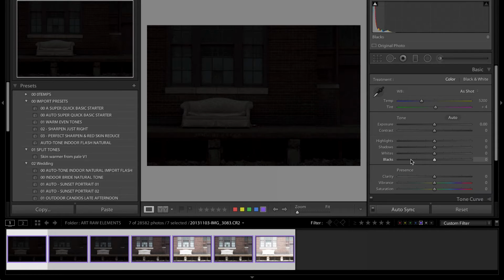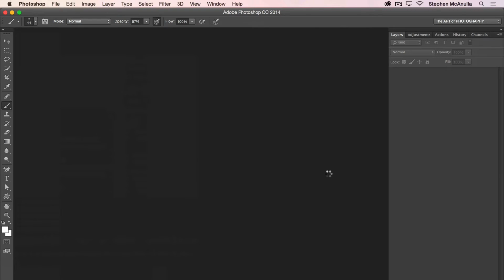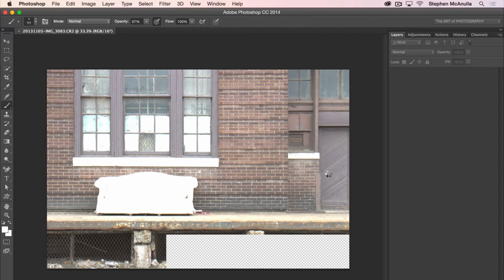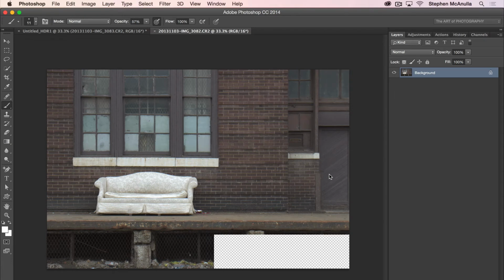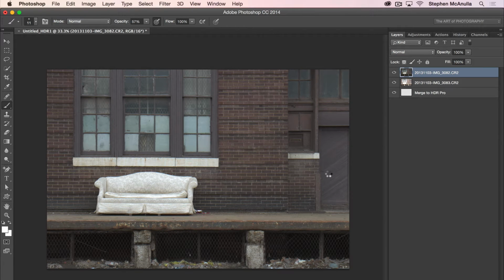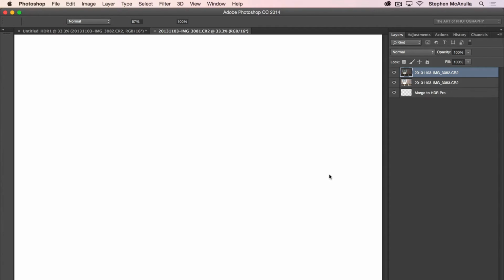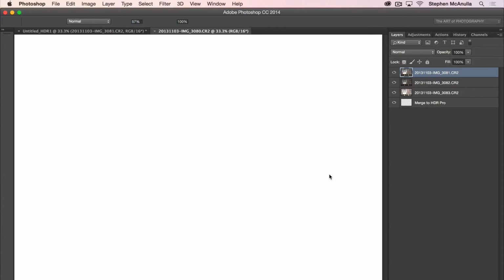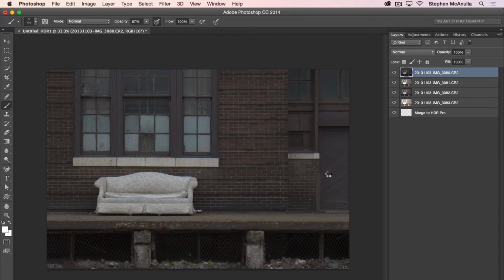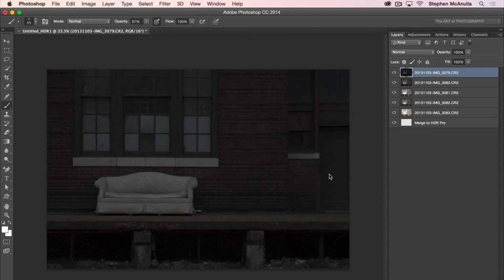It's going to process this. You won't see anything for a second because Lightroom is thinking, but pretty soon it's going to switch over to the Photoshop side of things, and you're going to see the little spinning wheel, and it's going to start bringing these images in. And it'll do it one at a time, and you won't be able to really do anything in Photoshop while this is happening, because Photoshop is calculating where all these images need to go, and it's also analyzing the lights and darks as it pulls each one of these images in.